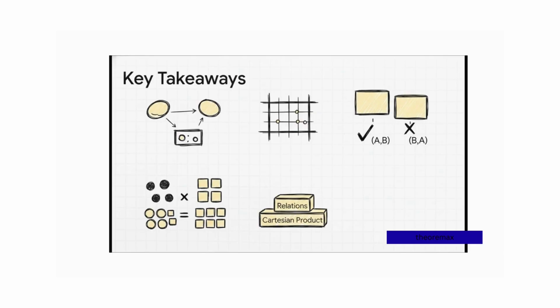First, the Cartesian product is what creates all those possible ordered pairs from 2 sets. Second, it's the hidden engine behind pretty much any coordinate system. Third, and this is a big one, order is absolutely critical. A1 is not the same as 1A. Fourth, finding the total number of pairs is easy. Just multiply the sizes of the sets. And finally, and maybe most importantly, the whole product is the foundation that lets us define and find meaningful relations.